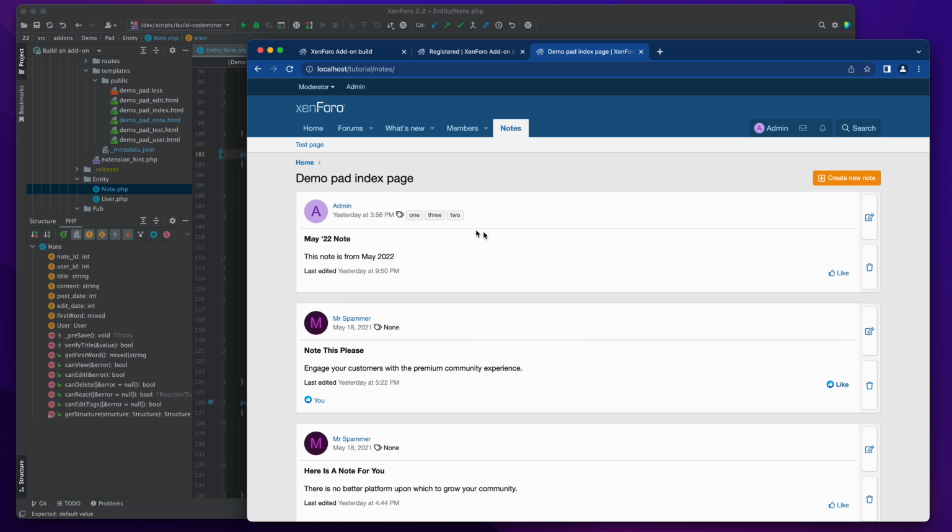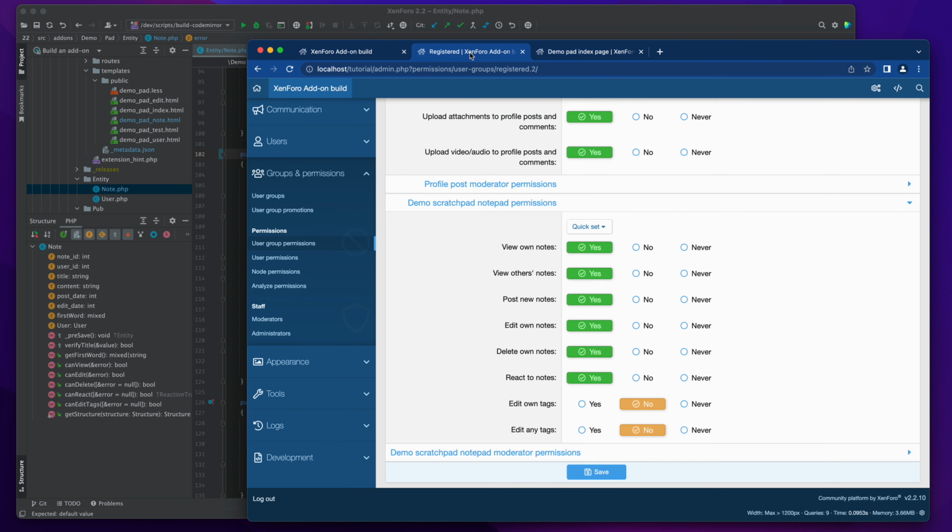Now, as you can see, I've already implemented this system and I'm currently just reverse engineering it. And I've forgotten to take out these 3 tags that I've already put in. But that's okay, because that's going to help us with some of the stuff that we want to do now. So right now, as you can see, I've got no pointer over that Mr. Spammer's tags thing. But when I hover over mine, I haven't got one on mine either. And the reason for that, I assume, is that because I don't have permission. So let's go in and say, yes, I can edit my own tags.